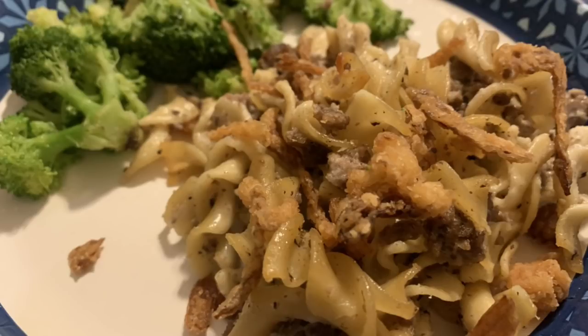Maybe I would have done a little bit more dip or maybe some heavy cream instead of just that mushroom soup, maybe a can of the brown onion soup and then a can of mushroom soup, just giving it more of a creamy texture with a little bit more flavor. I just felt that it fell a little flat. With all the ingredients and that powerful French onion dip, I thought it was really going to come through and just be stronger.